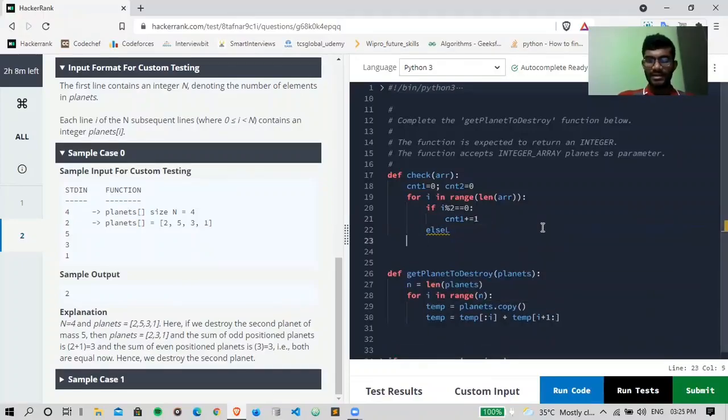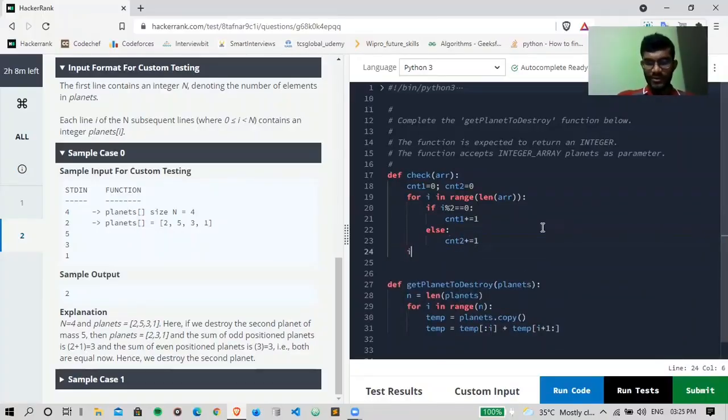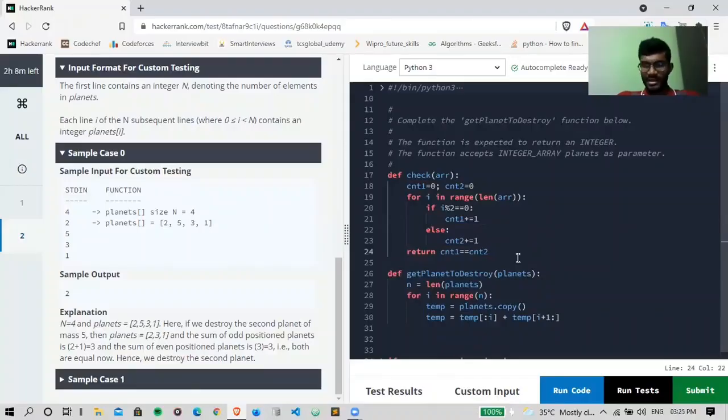Else, in that case, do count 2 plus equals 1. So I'll just return count 1 equals count 2. If both are equal, true will be returned. If not, false will be returned.